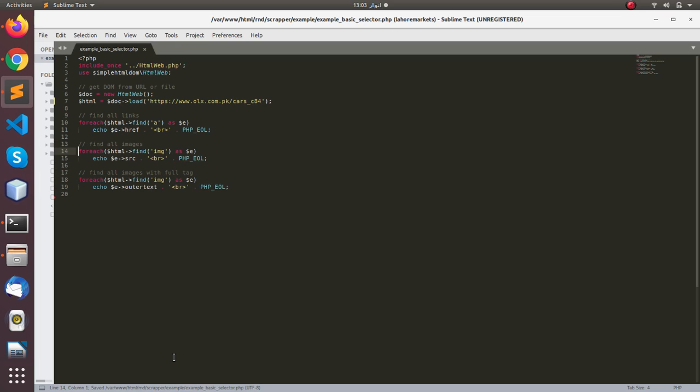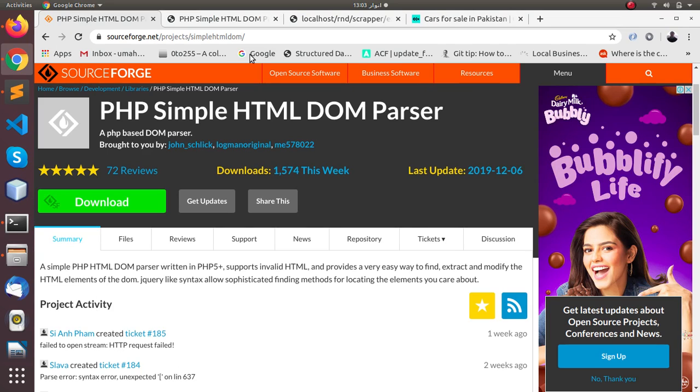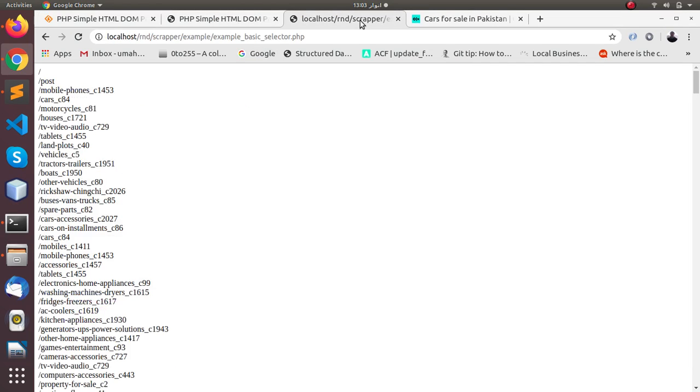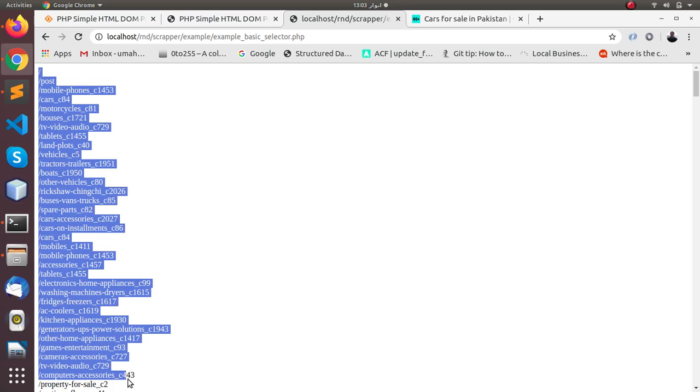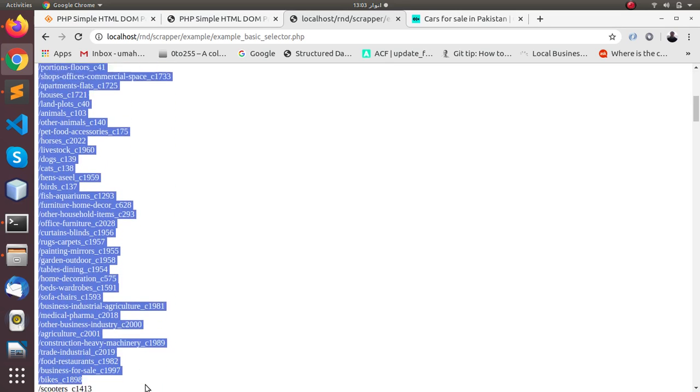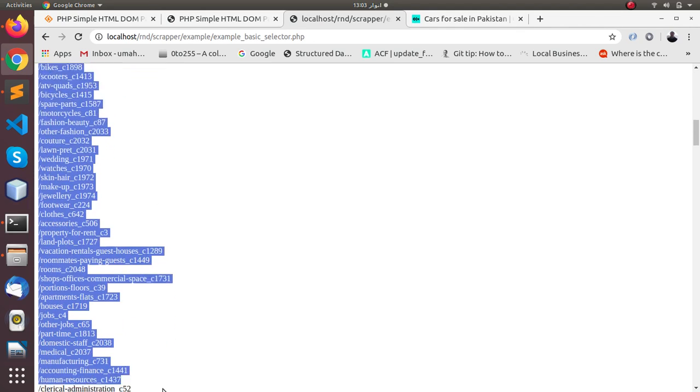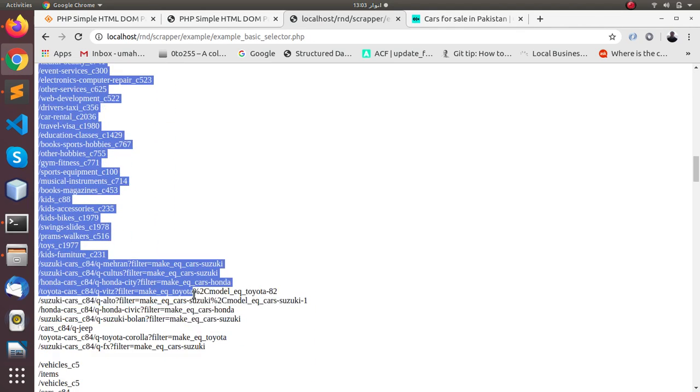So that's it, and if you run it in your browser, execute it, and you will see that it has parsed all the hyperlinks from that page. You can see it here.